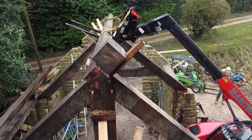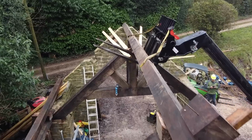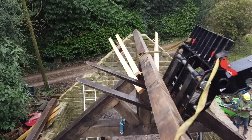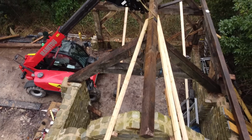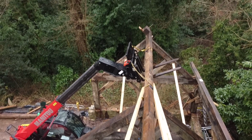Well, I was certainly relieved to get this in. I mean, although it's not attached to the frame yet, this does give it a great deal of stability, a good weight on top, which you can grip onto. So I was relieved to see it drop down. I mean, in principle, it all lined up, but I wasn't quite sure what exactly I was going to get.